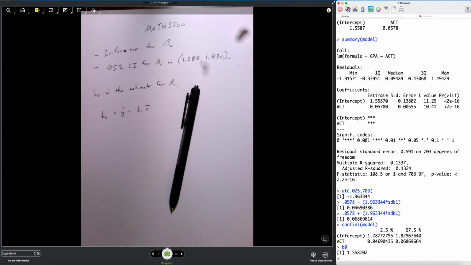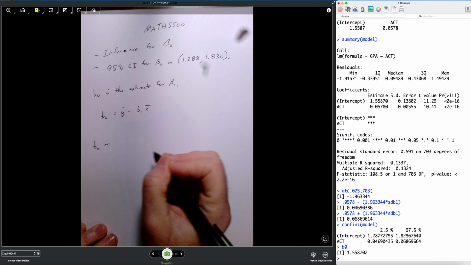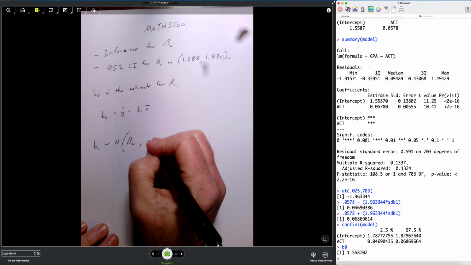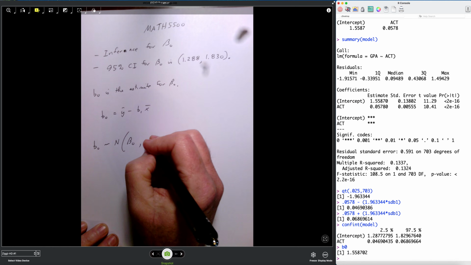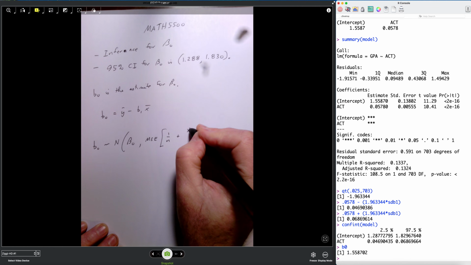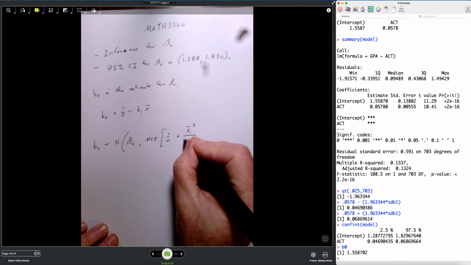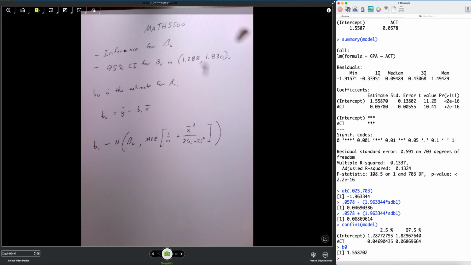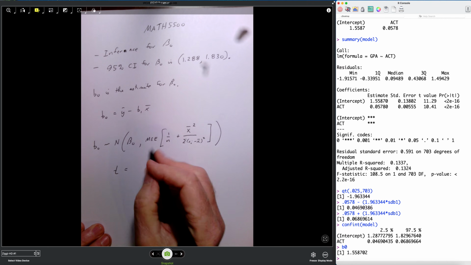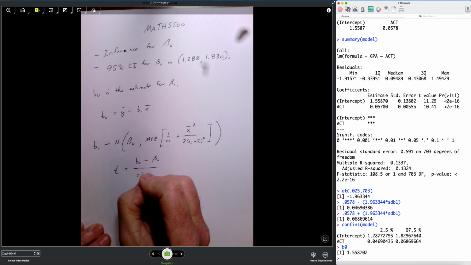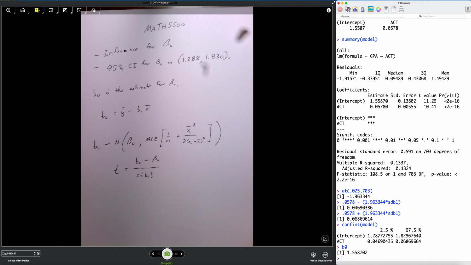It turns out that the distribution of the b0s is also normally distributed with the mean beta 0, and the variance actually turns out to be the mean square error times 1 over n plus the mean squared over the sum of the squared deviations. So the test statistic t would be equal to still our estimate minus the hypothesized value, which would typically be 0, over the standard deviation. Now, I'm not going to illustrate that.